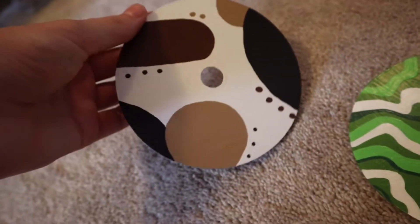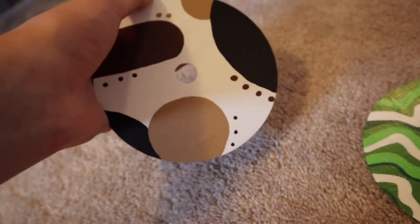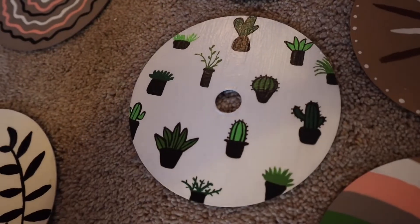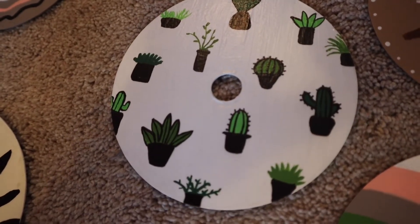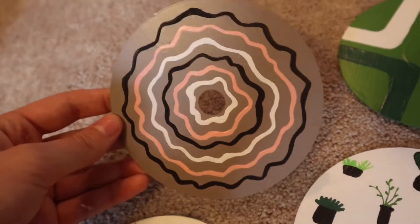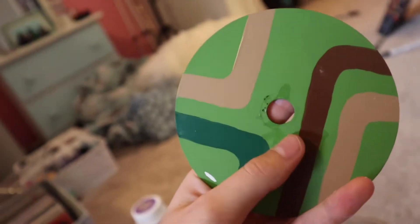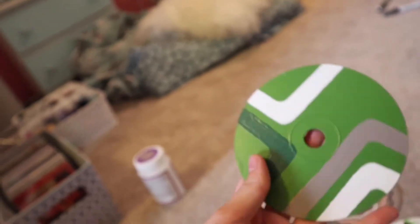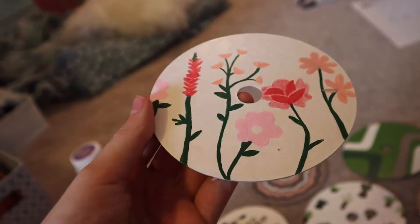This one I made with little circular shapes and dots — it's just really abstract. All these CDs I'm pretty much just making up as I go, thinking of ideas and putting them on. Guys, I am obsessed with this one — it's cute little succulents. Like, are you serious? That is so cute. I painted this one — it's just a circular swirly pattern. Originally I did browns and thought it kind of looked like poop, so I did gray and white instead, and I think it looks more classy. This is one of my favorite ones so far.